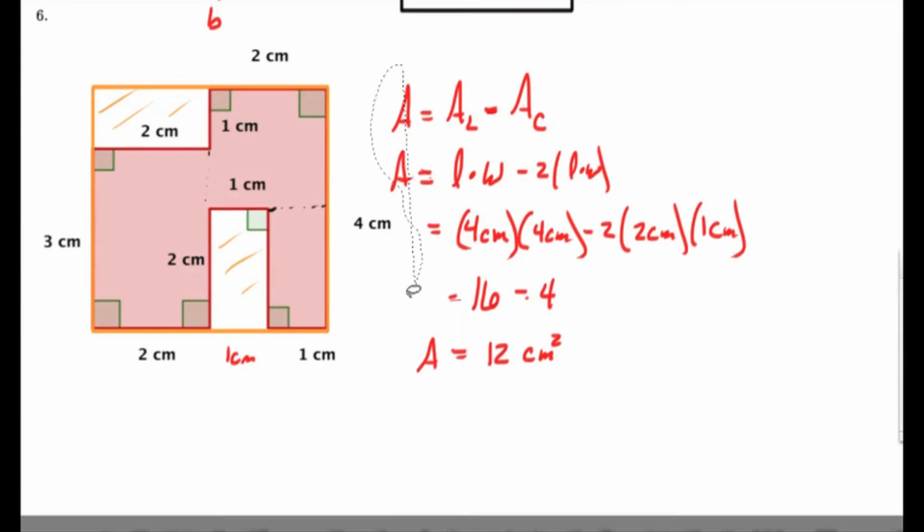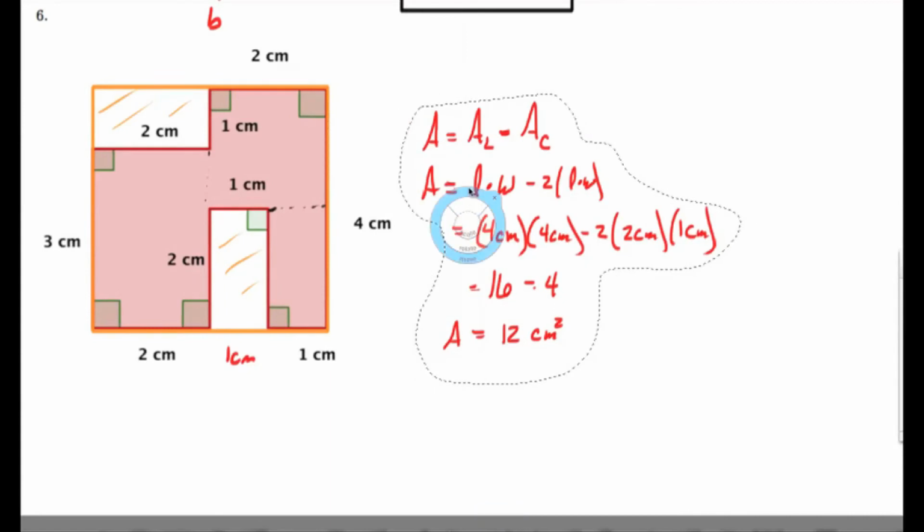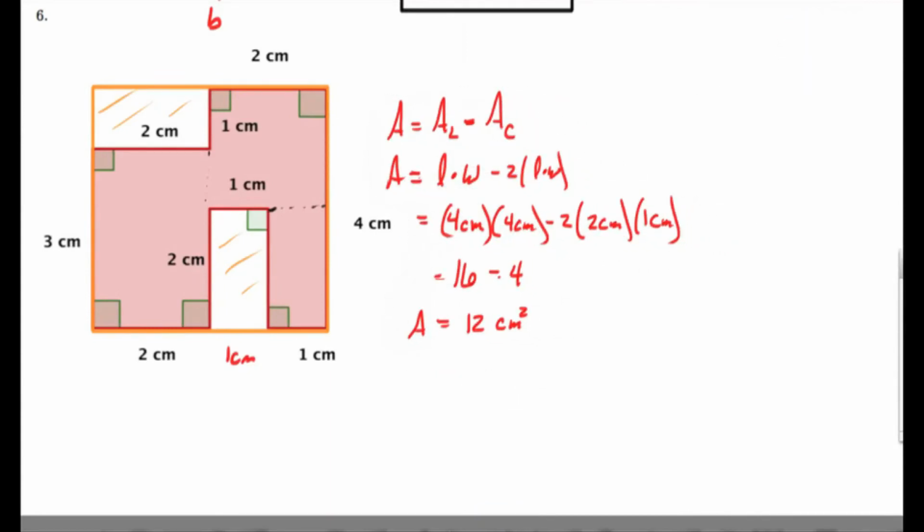Now for my, let's see here, I need some room now for, let's shrink that a little bit. Perimeter. We're just going to add up all the sides together here. So why don't I start at this point right here? So I've got in this direction, I have 2 plus 1 plus 2 plus 4 plus 1. Let's see.